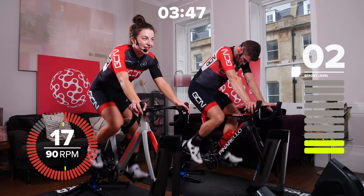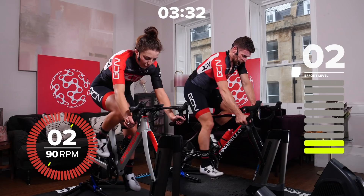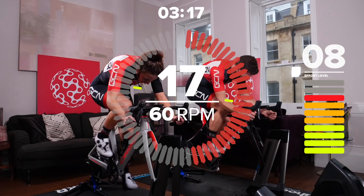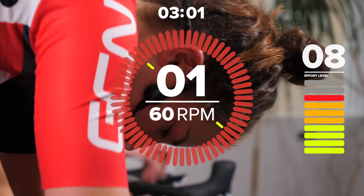Nice short warm down on this session — just three minutes and I'm going to collapse on that sofa just behind me. Ten seconds to go, thinking about the gearing. Get everything lined up for the final effort, hands on the bars, finger on the button. Three, two, one — everything now for the final 30 seconds. Keep that power over 120%, really dig in. That cadence over 60, really fight for it. Ten seconds — come on, drive all the way to the end. Don't give up. Just five seconds. Two, one — and stop.